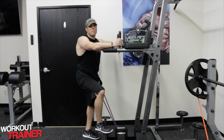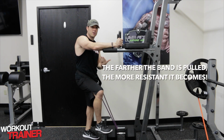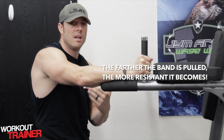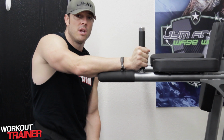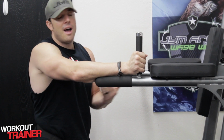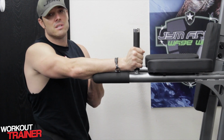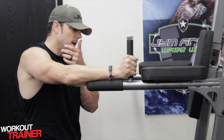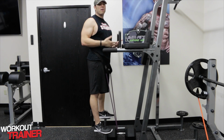it's a technical term, linear variable resistance. What that means is that the resistance varies linearly, whichever direction you're moving, with how far this band stretches. The resistance changes. I use a layman's term, it's called increased resistance, which means the resistance increases the further that you stretch.